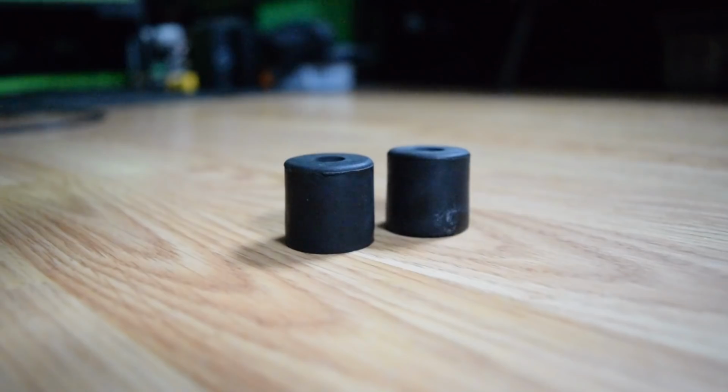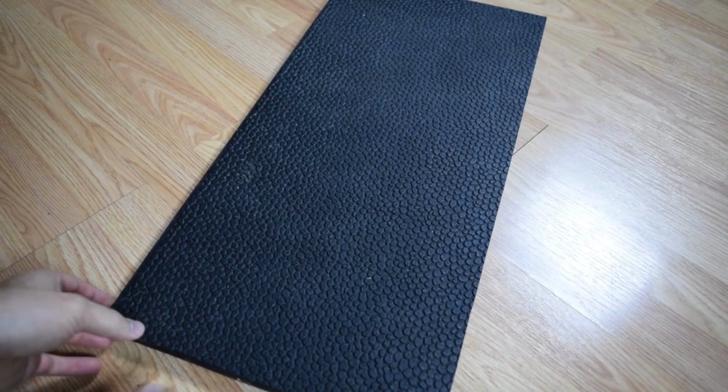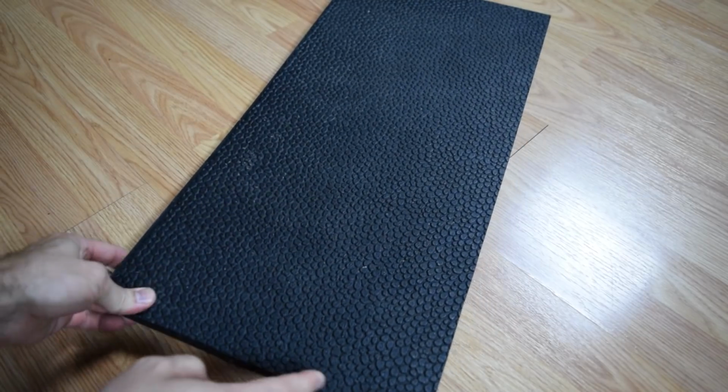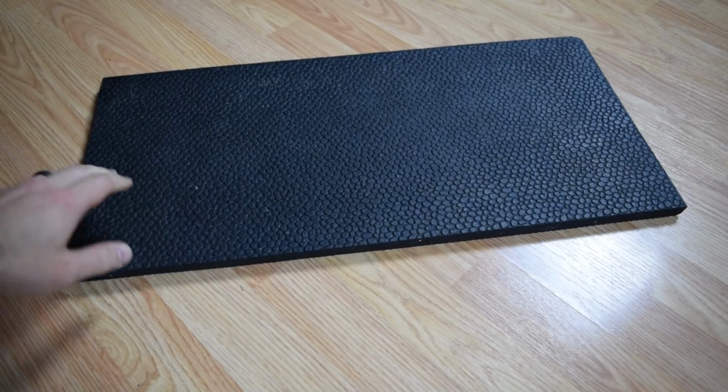I also went out and bought some rubber feet that are supposed to help decouple. And I also have some 3/4 inch rubber that I'm going to try to cut up in strips and just kind of try it and play around with it. I just don't know what is going to work better. I'm never satisfied with just doing one thing and just leaving it there. And then eventually I'll come back and make a really quick little follow-up video to show you guys what I ended up deciding on.